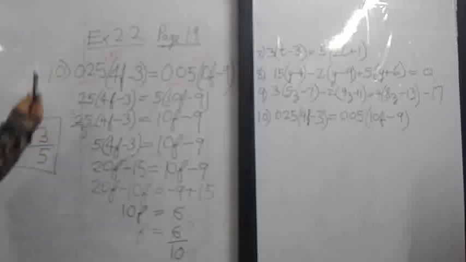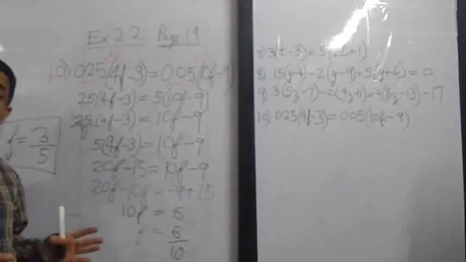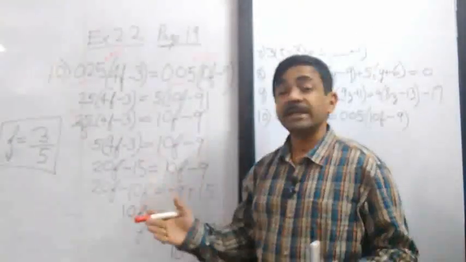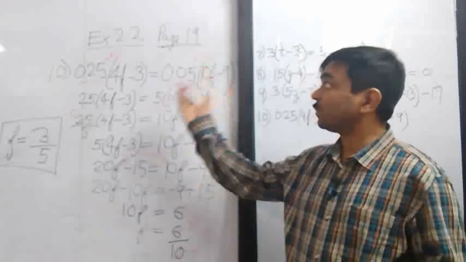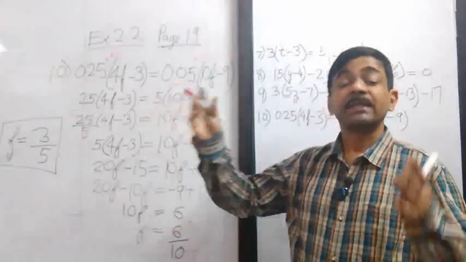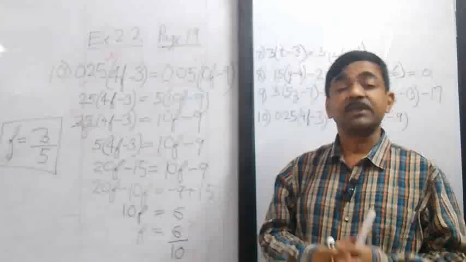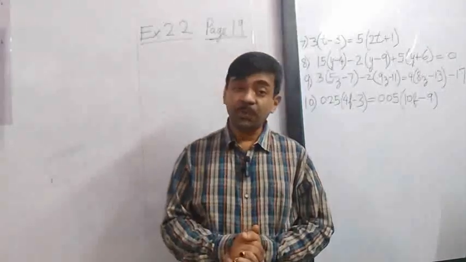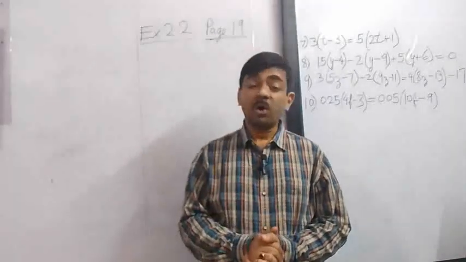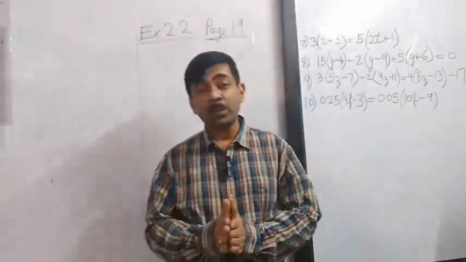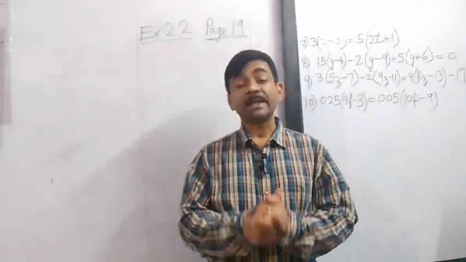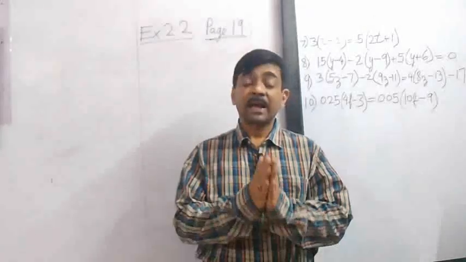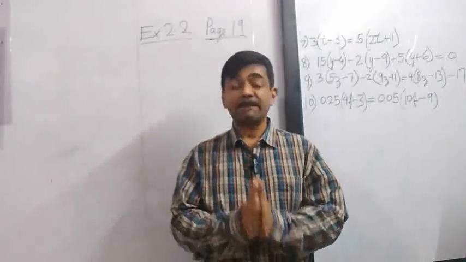So friends, with this we have seen all the questions of this chapter, linear equations in one variable. We have done exercise 2.1, also 2.2, which is on page number 19. In the next lecture, we shall proceed with the new chapter of the same textbook, class 8 NCERT mathematics.